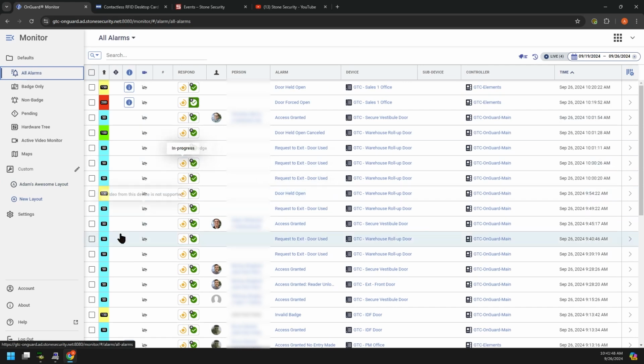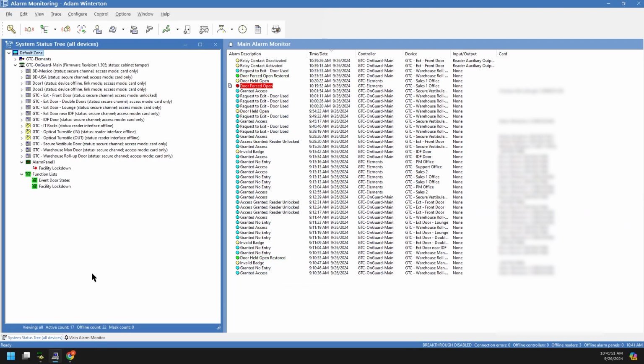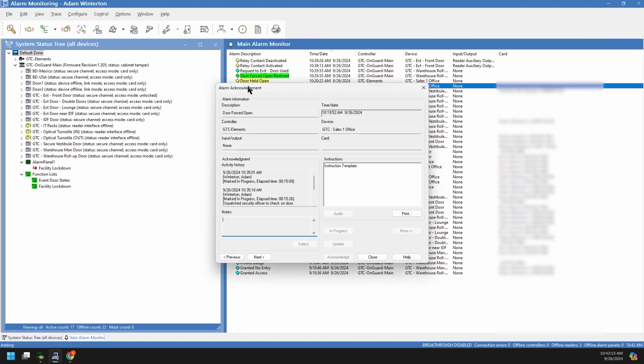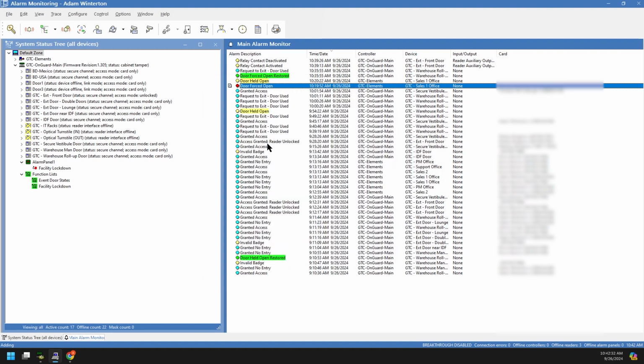monitor web console. If we jump over to the alarm monitoring window, we get a lot of the same things. One thing I didn't show you in the web console was how to trace. We'll look at that here because it's a very handy feature to have. But what we can do is we have our running list of alarms and events. We've got that door forced open. Now you'll notice there's a little notepad next to it. If I double click on it, it's going to open it, and it's actually going to say these are the notes. Dispatch security officer to check door, marked in process, and then marked as acknowledged, handset was unlocked, relocked, and closed the door. So we get those messages saved that we can review in our queue.